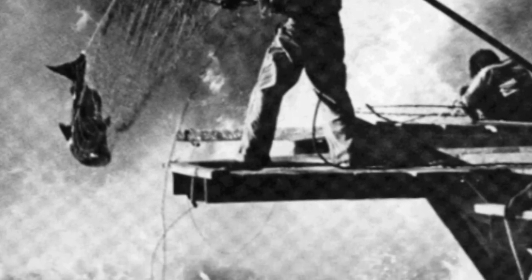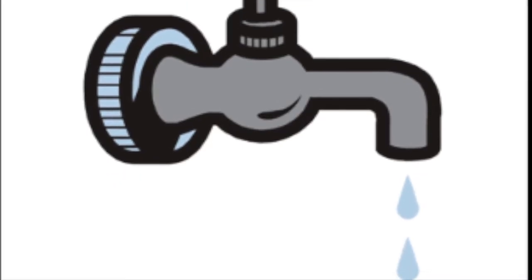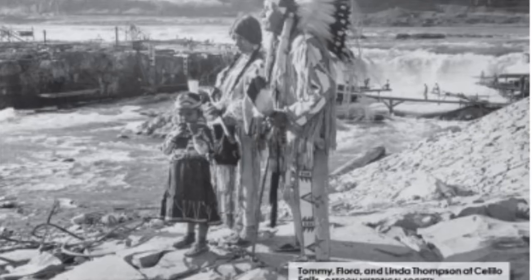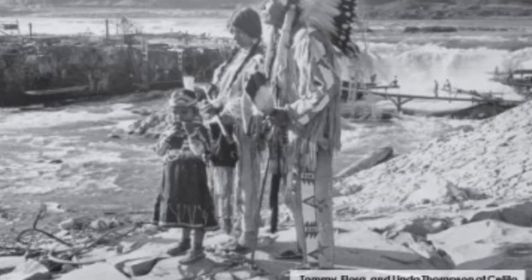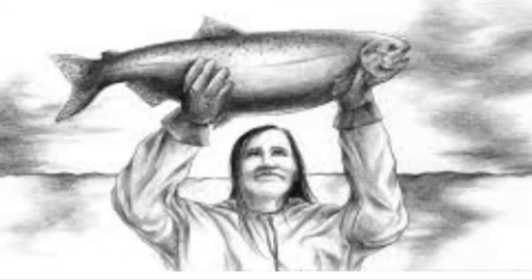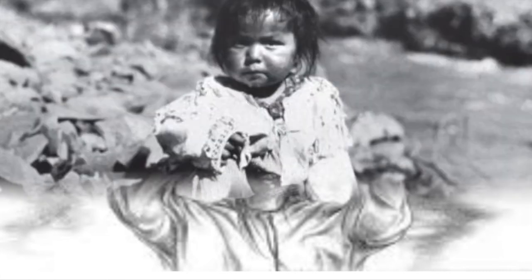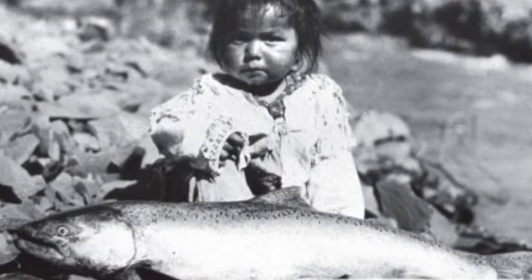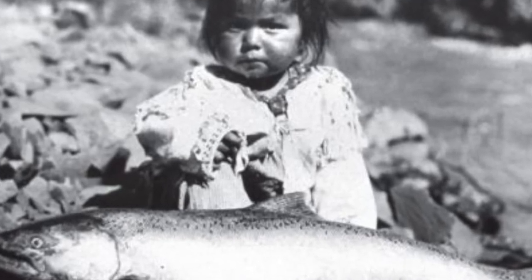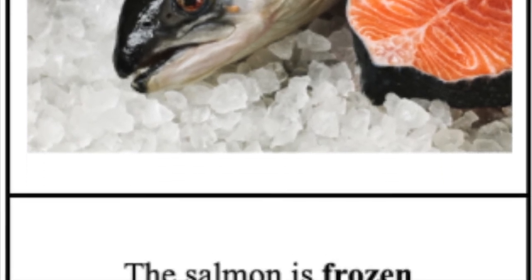Oftentimes this takes two to three men depending on the size of the fish. When the commercial fisherman's fish reaches the shores, it is then cleaned in preparation for its next step. Natives would take the fish back home to their families. Before dams were built into the Columbia River, Native American fishermen would bring so much salmon back to their villages they would need to share. The families who didn't have men eligible for fishing would be given whatever they needed, and guests would take as much as they could carry back home. Once the commercial fish is washed, it is frozen to be preserved for its next location.